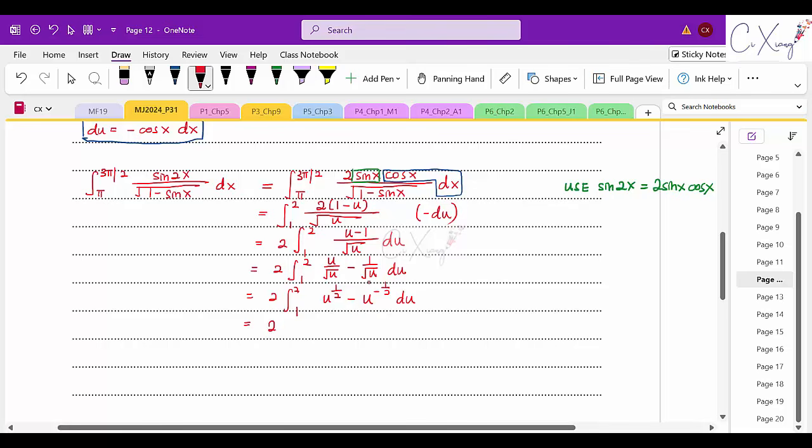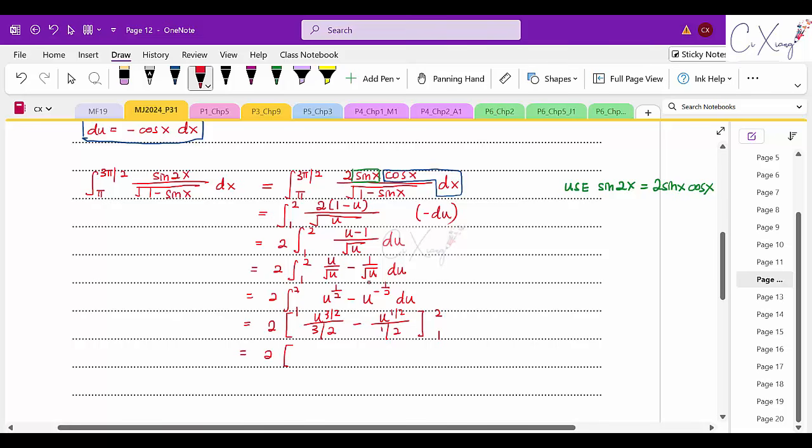So just copy the constant first, and now I start the integration. So u power half, power plus 1 becomes 3 over 2, divided by the new power. Power plus 1 becomes power half, divided by the new power as well. Then now I want to substitute in the limits 2 and 1.